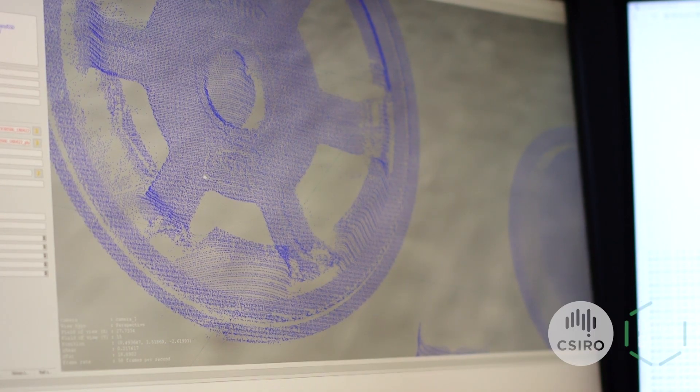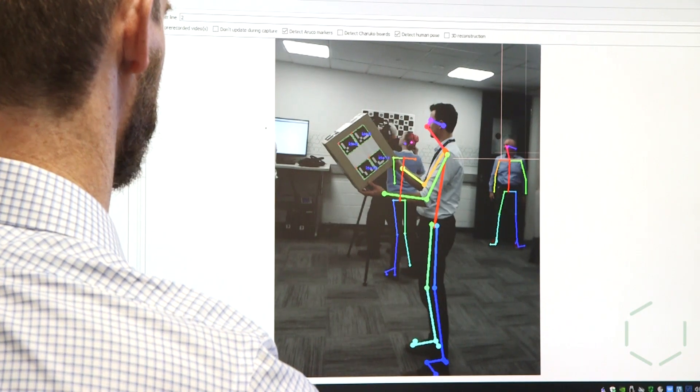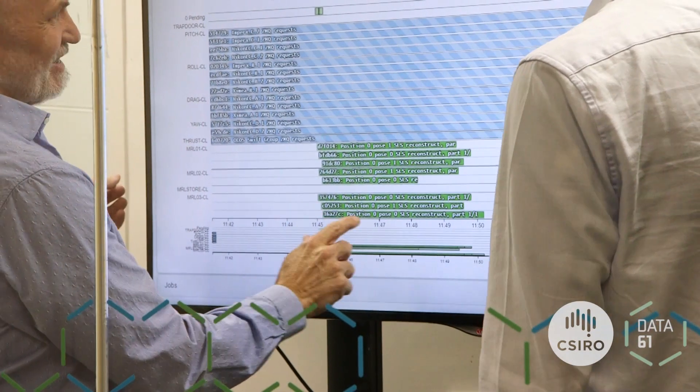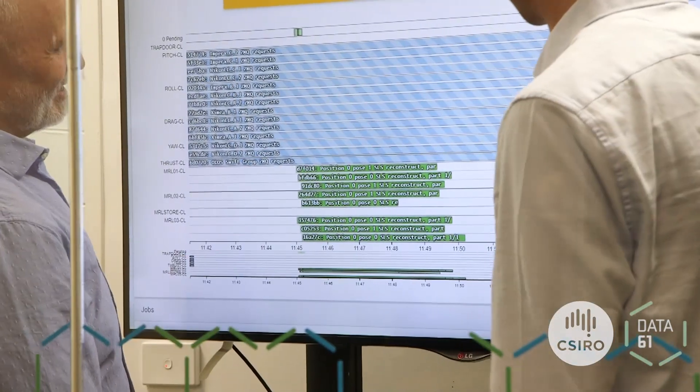Digital twins of manufacturing processes, human movement and cities and infrastructure will significantly improve productivity, reduce costs and transform all manner of industries. I think we're only scratching the surface on where we can take some of this.